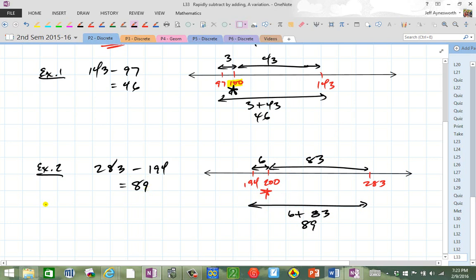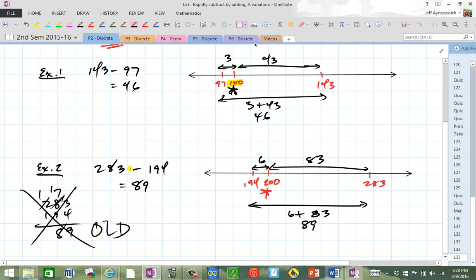I didn't do, line them up like this. I didn't do borrow here and carry it over and we subtract and borrow again and carry over and subtract. I didn't do any of that, okay? This is the old way. This is what we want to get away from. We want to be able to do it in your head.